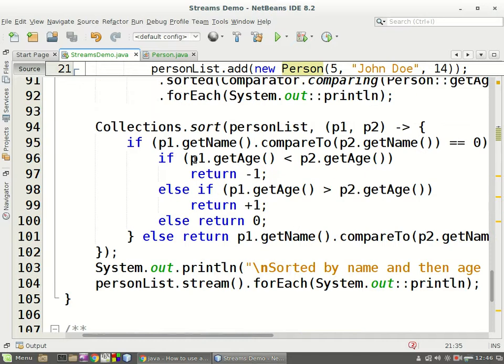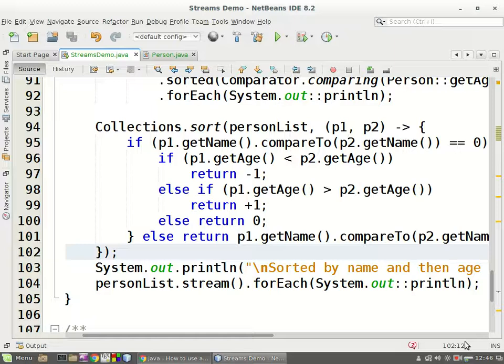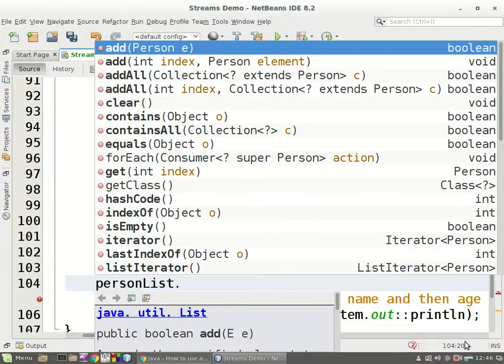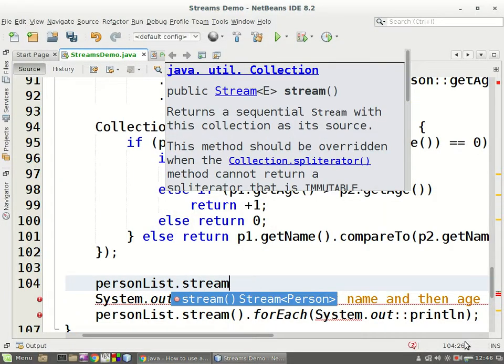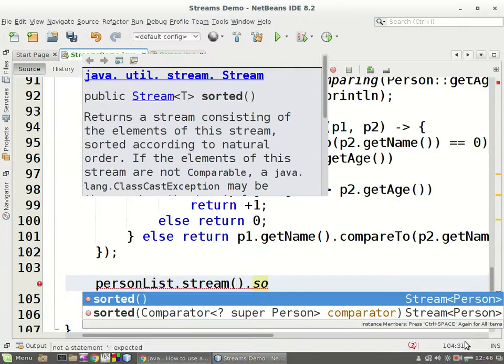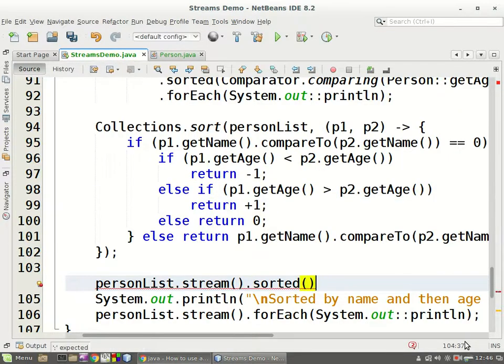Okay. What if I want to write it in a concise, a lot less cluttered form? So this is a whole lot of coding. Instead of writing this in this format, can we do this in an easier way? And that's where we can say personList.stream().sorted(), and inside sorted, what do we pass?